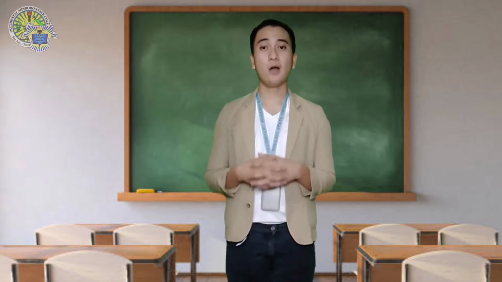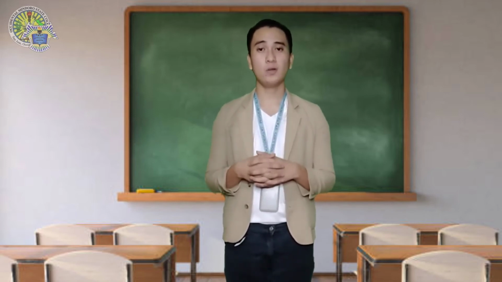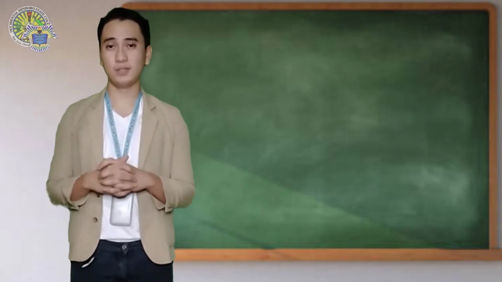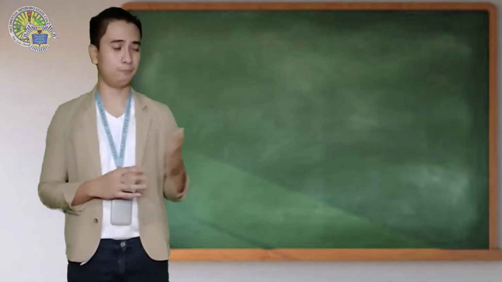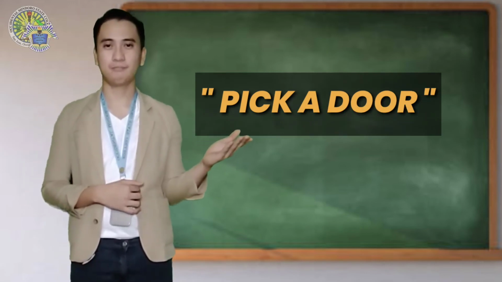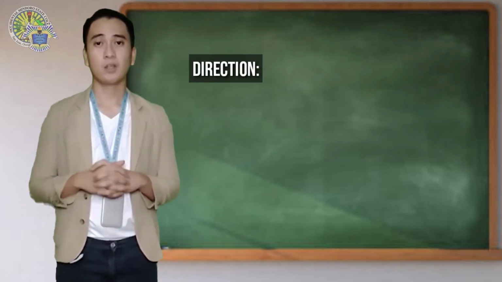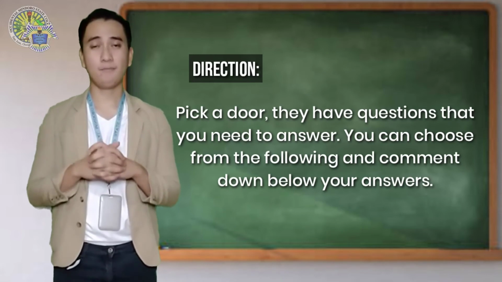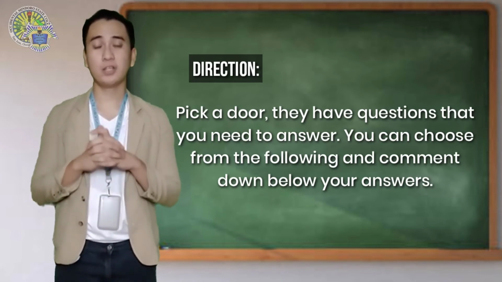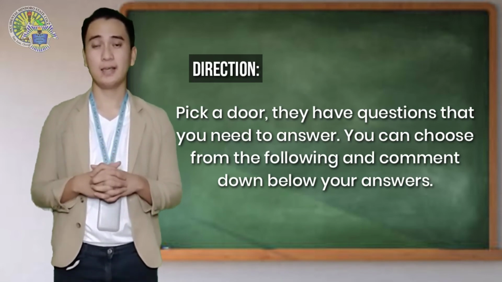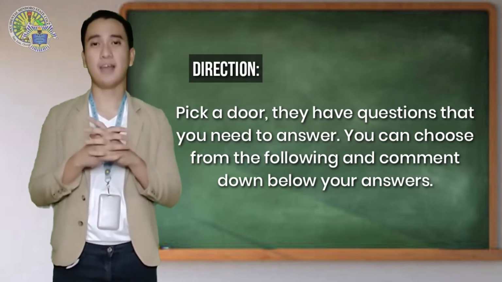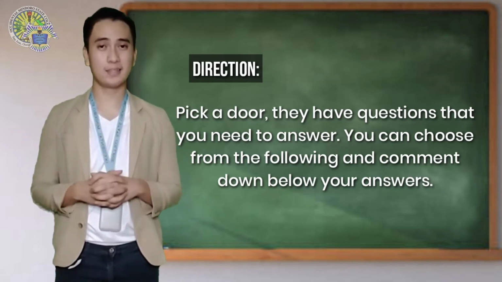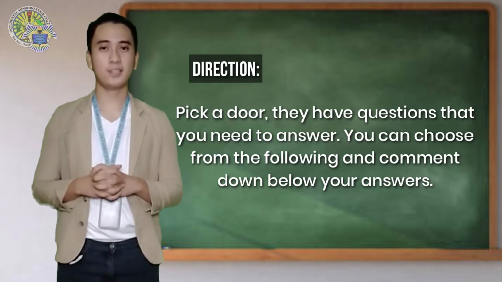Okay, since we are done determining your learning, now it is time to know if our lesson for today gives you a significance in your life. Let's have another activity, which is entitled Pick a Door. And here's the direction. When you pick a door, there is a question inside. You can choose from the following doors and comment down below your answer. Is that clear, class? Okay, let's begin.